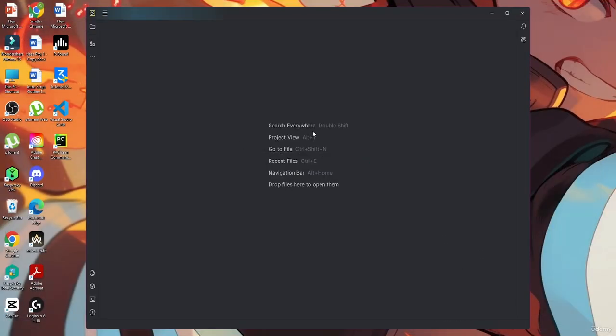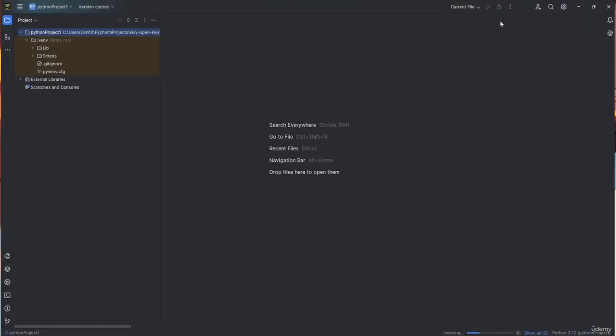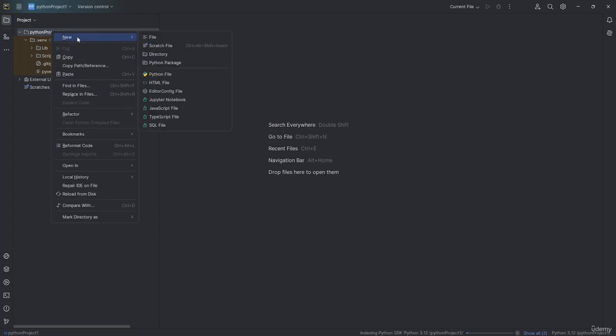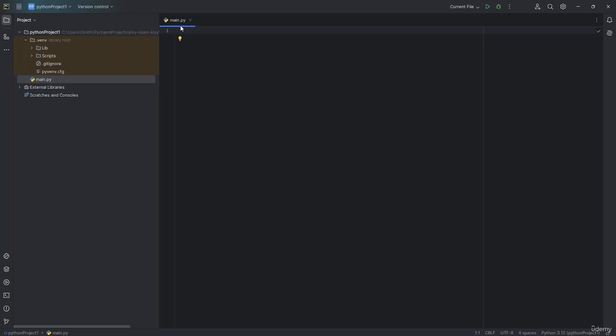After you press on create, you will basically see something like this open up. But you can see the console has not been opened, so we have to create it ourselves. When you see this file opened up, right over here, right click on this and then click on the new option and click on Python file. And on the Python file, just name it, let's say main.py. So the .py is going to be the extension for Python code. So I'm going to keep it main.py and hit enter. And after I hit enter, it will already detect that this is Python.